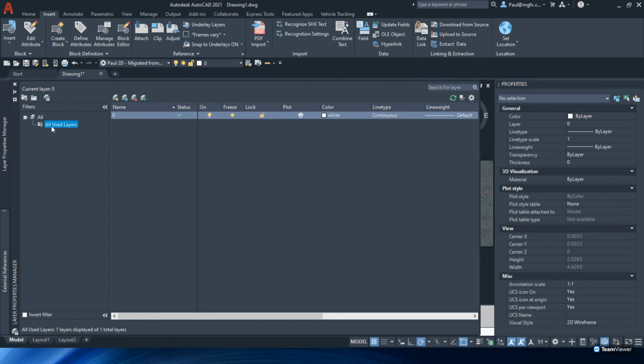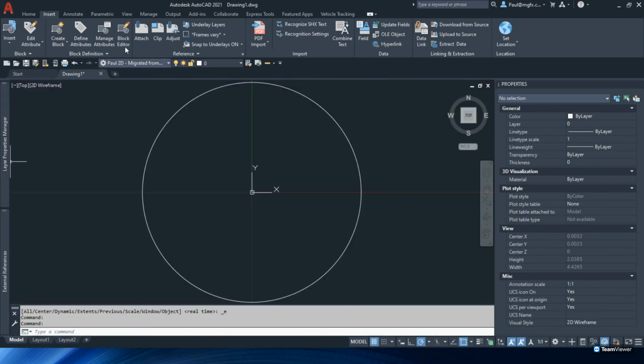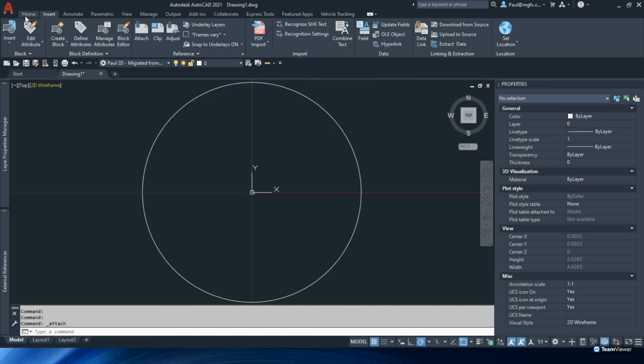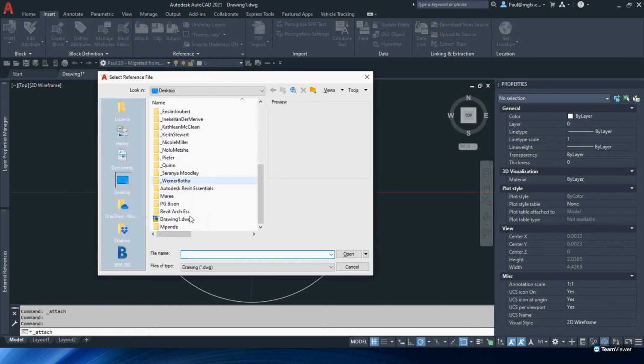It's not wanting. It's doing something funny here. I do not understand. Okay, we can try that. I don't know if that will make a difference, but let's try it. Insert, attach. Let's rename this.